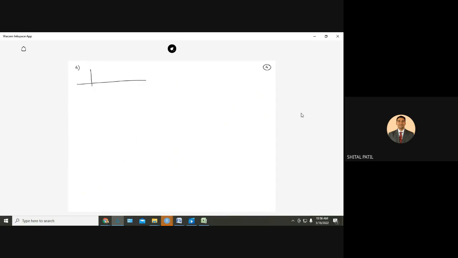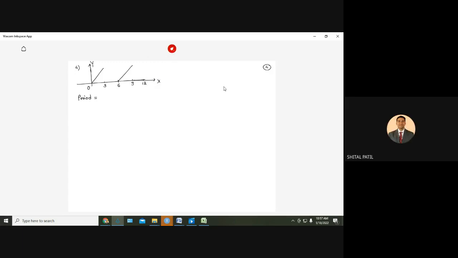See, we have the x-axis. This is the y-axis. This is the origin, and I have a function like this. Here we have say 3, then 6, then 9, then 12, and so on. Is it a periodic function? Yes, sir, because it is repeating the same value. I'm not asking whether it is continuous or not. I'm asking whether it is periodic or not.